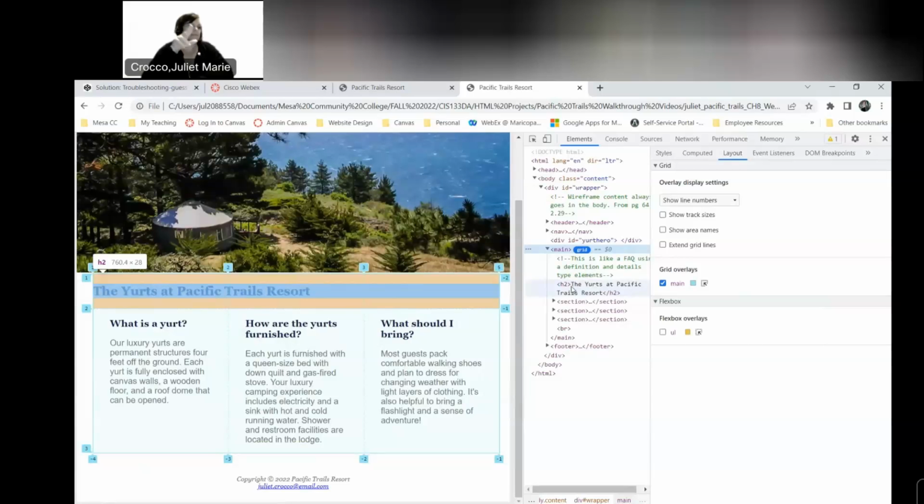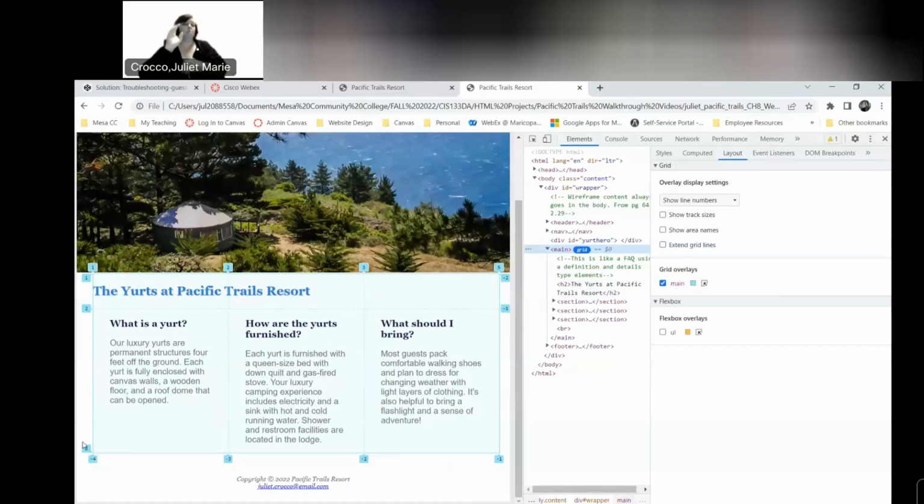And then it says grid column is 1 out of 5. So it starts at 1 and ends at 5. So it spans across the entire main element. And then we've got these 3 sections, and now they are starting, the grid row is 2. So they're starting at line 2, and then they're going all the way down to line 3. Okay.